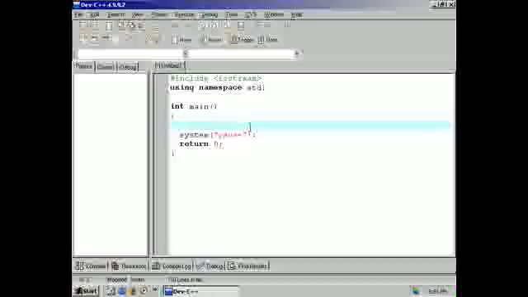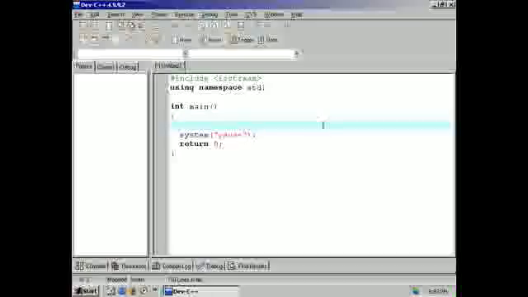Why don't we do a simple cin where the user will input a number between 1 and 10. And if it's below a certain number, we'll output this. If it's greater than a certain number, it'll output this. And if it equals a certain number, it will output this. That will take a look at the three basic if statements, and it will also introduce us to the else if. So let's just take a look at the if statement in its basic state.